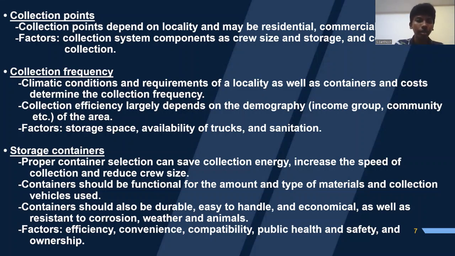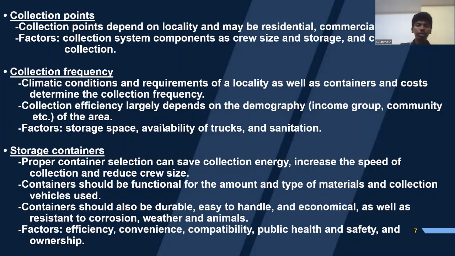So collection frequency, climatic conditions and requirements of a locality as well as containers and costs determine the collection frequency. So if you have a bigger locality, then you need to go for a number of trips or number of times to collect the waste. And depending on the number of times, you would decide the vehicle which you need and also the fuel costs. And depending on this, you should also decide your collection route. Which way should you be going to collect all these wastes?